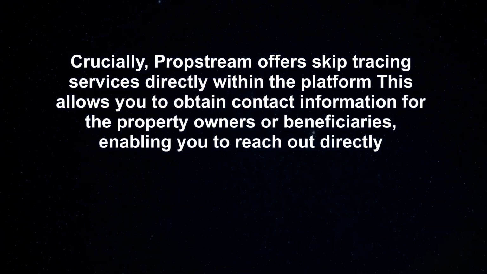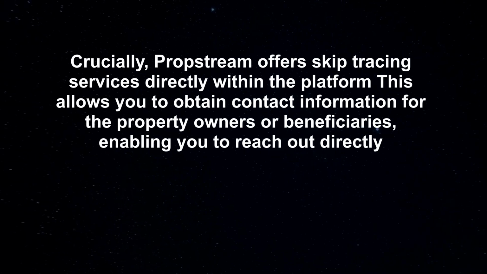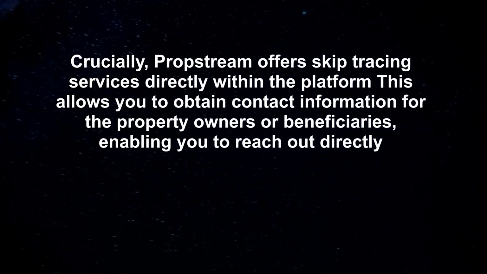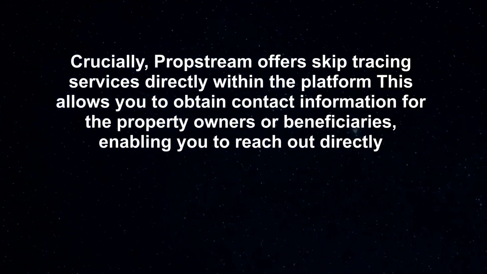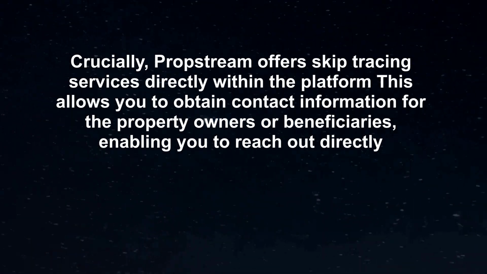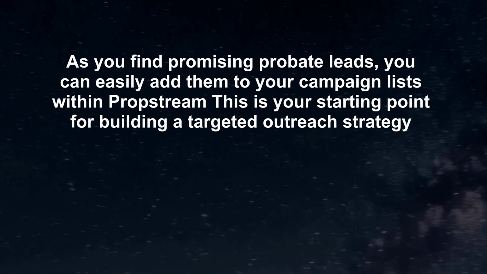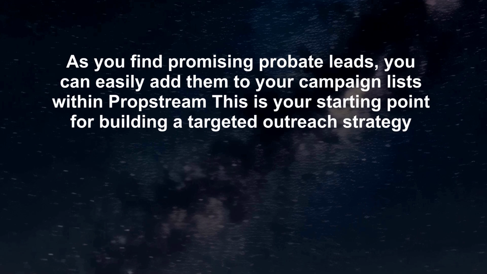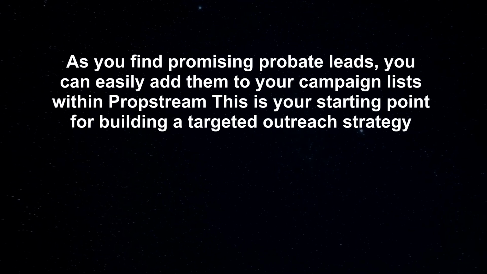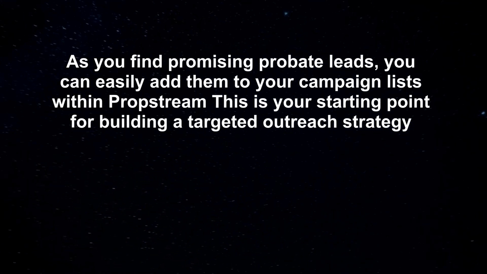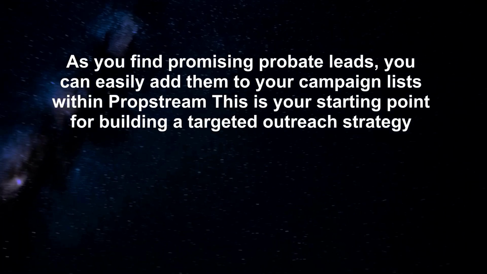Crucially, Propstream offers skip tracing services directly within the platform. This allows you to obtain contact information for the property owners or beneficiaries, enabling you to reach out directly. As you find promising probate leads, you can easily add them to your campaign lists within Propstream. This is your starting point for building a targeted outreach strategy.